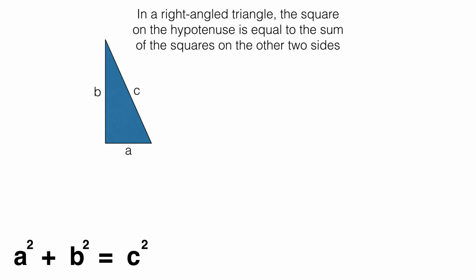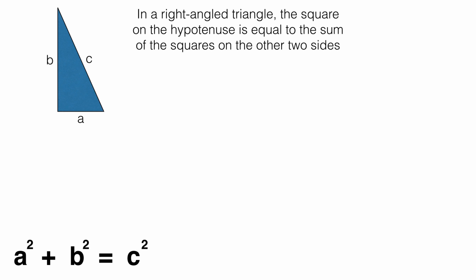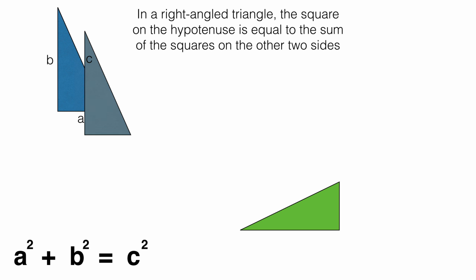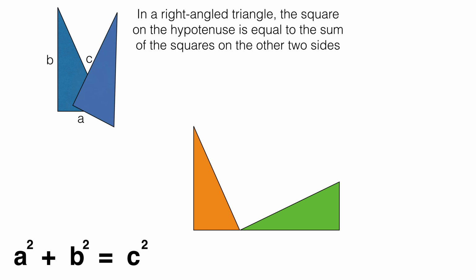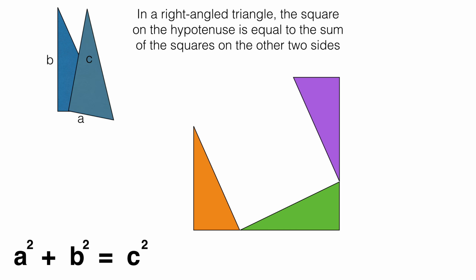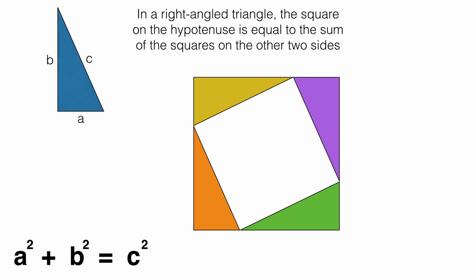We'll take that triangle and make multiple copies of it. So there's one copy here. I'll have a second, a third, and a fourth. I'll label the triangles. And hopefully you can see what I've created is a square inside a square. Now that white square in the center, that's actually the square on the hypotenuse. And we can see that that area is C squared.